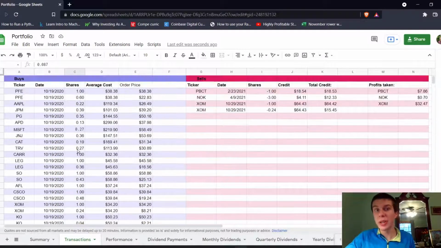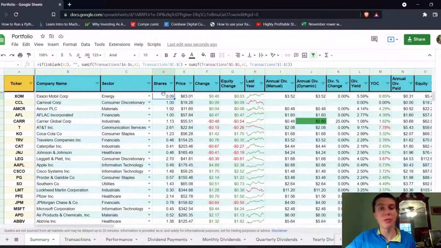And then what it's going to do, it's going to do the same thing, but it's going to search through these cells columns and look through these number of shares. So it's going to subtract these number of shares basically. And that's how we end up with the final number of shares for ExxonMobil of 0.09. And we do a similar thing for all the other number of shares.